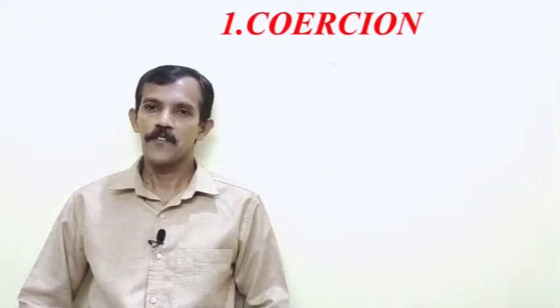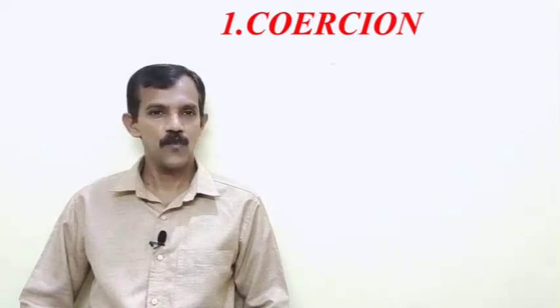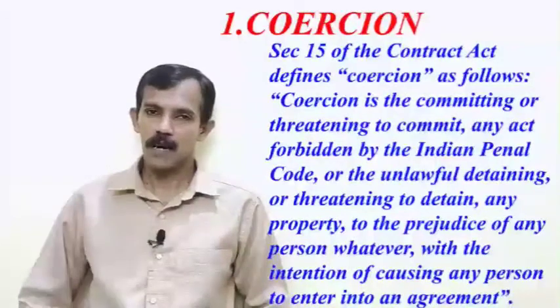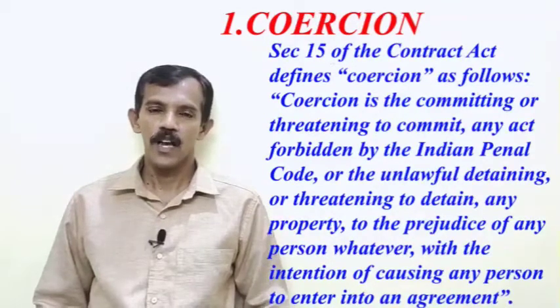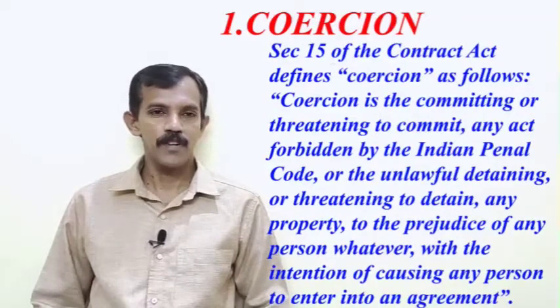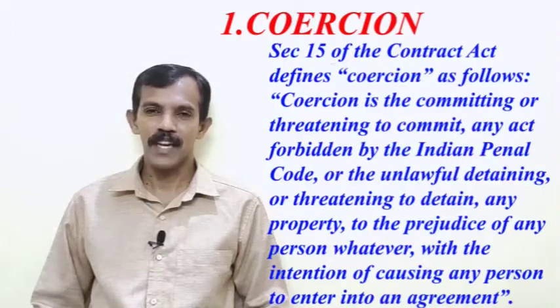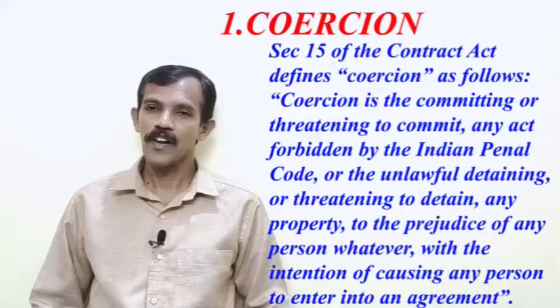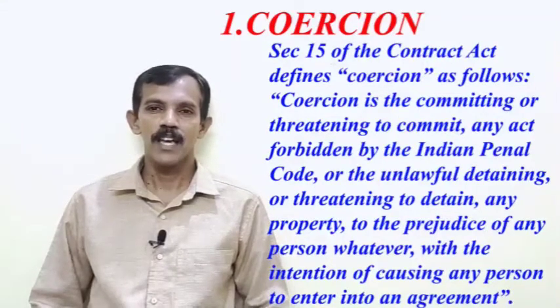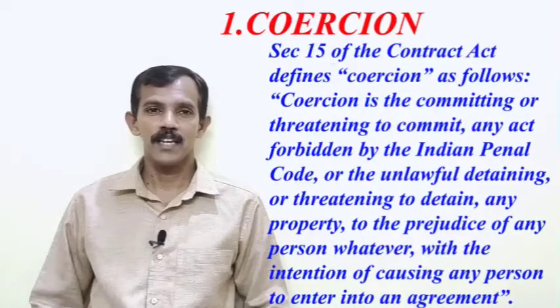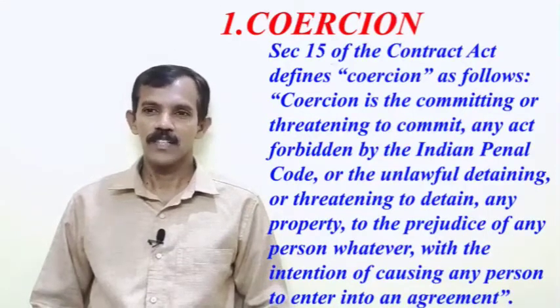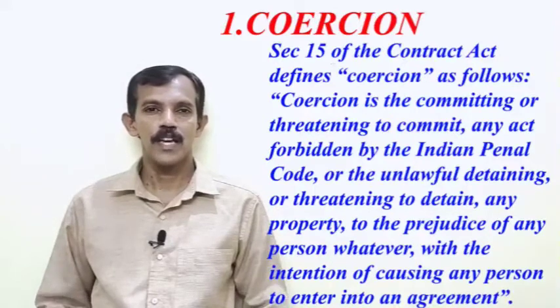Coercion. Section 15 of the Contract Act defines coercion as follows. Coercion is the committing or threatening to commit any act forbidden by the Indian Penal Code, or unlawful detaining or threatening to detain any property, to the prejudice of any person whatever, with the intention of causing any person to enter into an agreement.